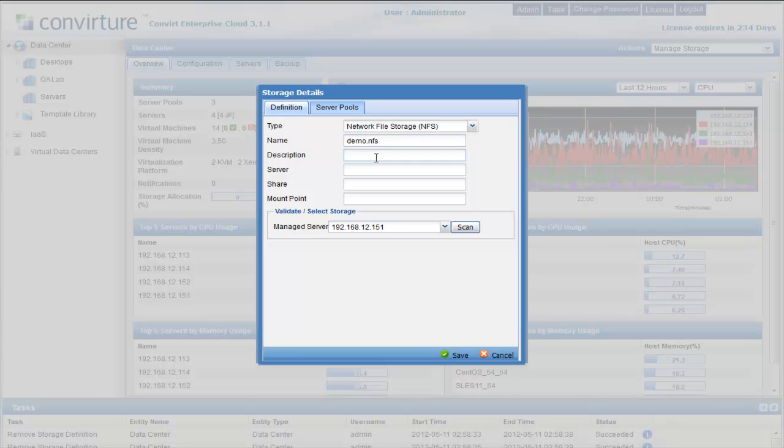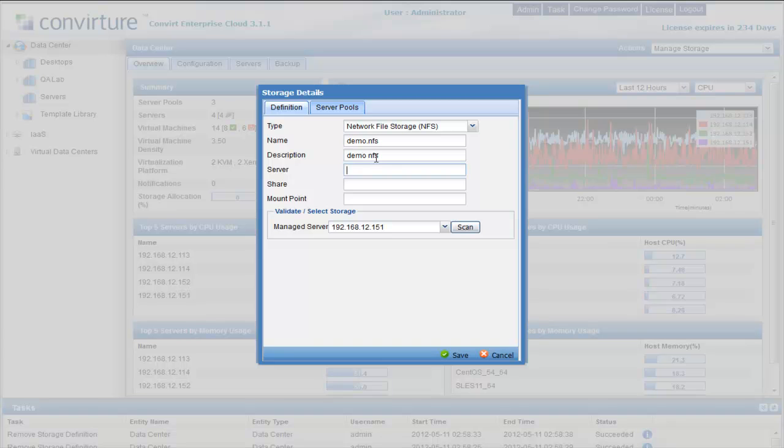Next, we need to provide a description. This field is optional, but can be very useful, especially in scenarios where there are encoded naming conventions. Exploding the shorthand can be helpful for new users to learn and adapt naming conventions. I'm going to give a very short description here so that we can move to the next stage.